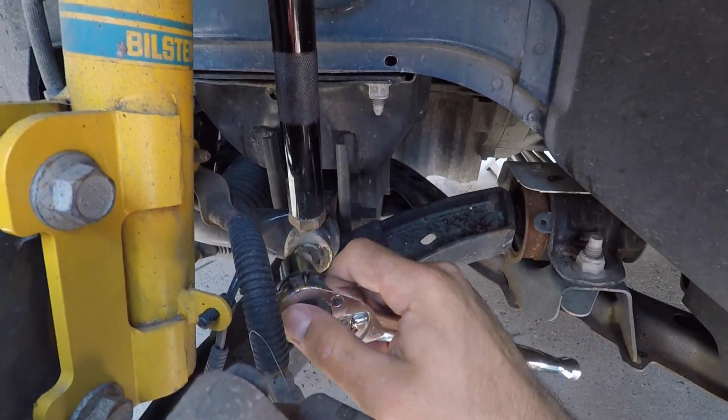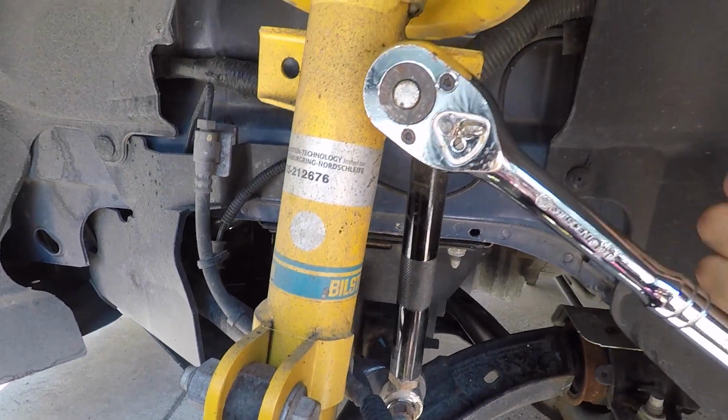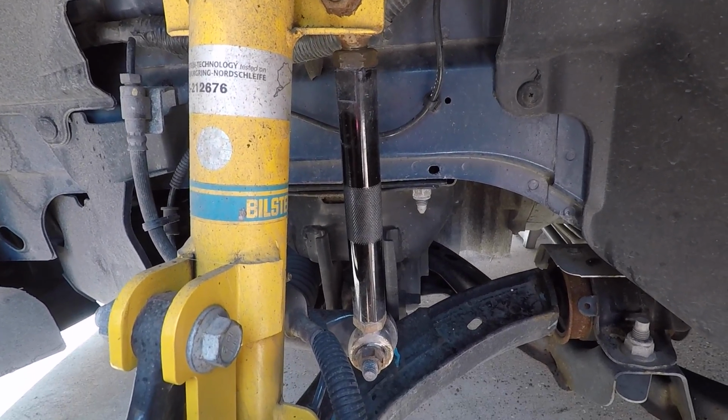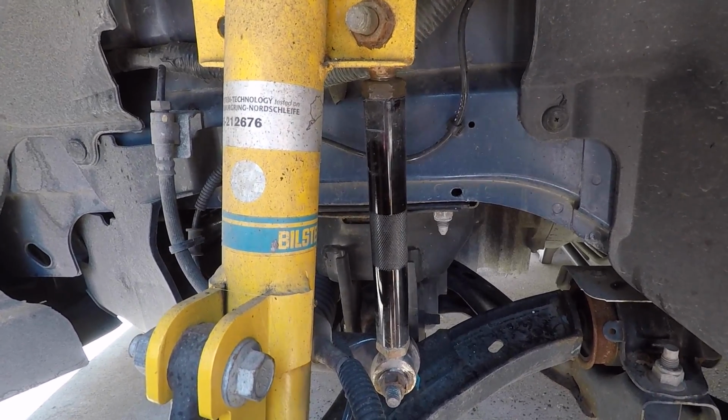I mean, I'll check these down here, but that's pretty tight. That one's pretty tight. So tighten all these, and I'll go check the other side, see how that is, and hopefully the rattle goes away.